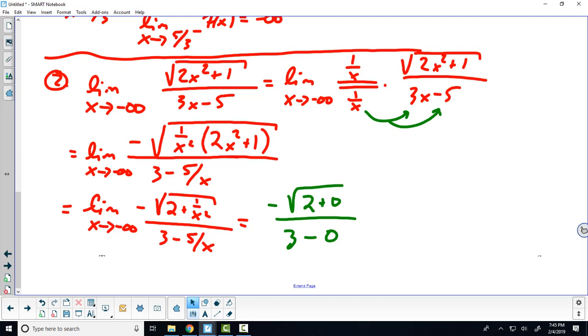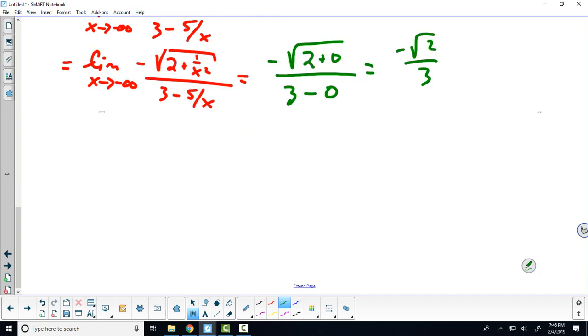This limit, that's x approaching a large negative number. 1 divided by something large, whether it's positive or negative, is getting small, right? Like 1 over 1,000,000,000. So that's approaching 0, divided by, this is just a constant. So 1 divided by a very, very large negative number, like 5 divided by negative 1,000, is approaching 0. So we end up with minus the square root of 2 over 3.